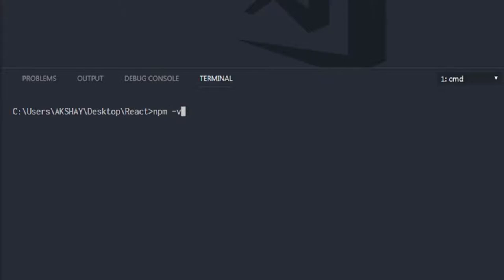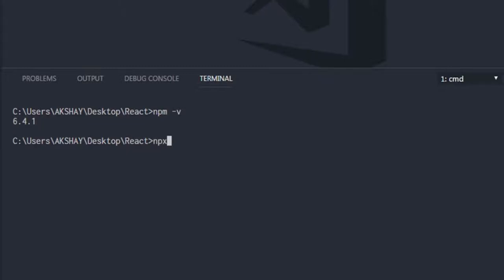So when you enter, the command will return the npm version on the console, and you will know that npm is installed in your local computer and you have this version. After you get your version, you want to create a React application using this command. You can also install packages using the npx command.